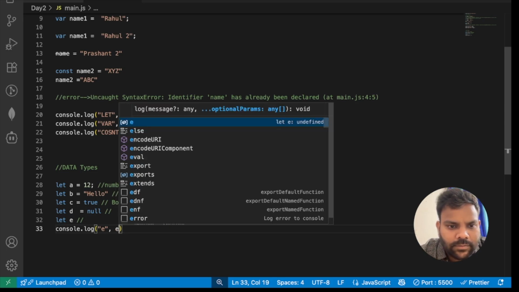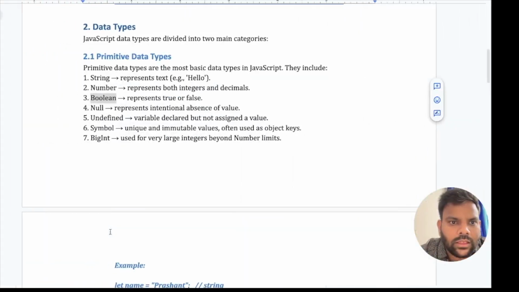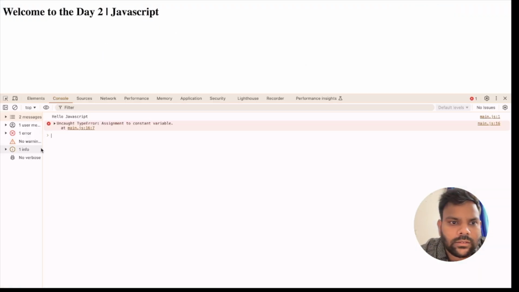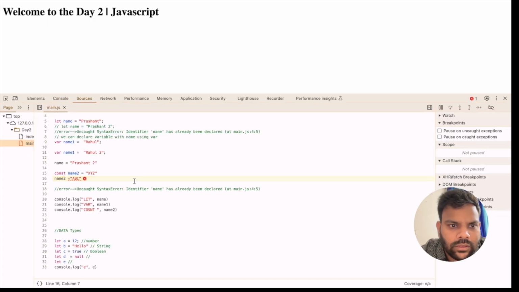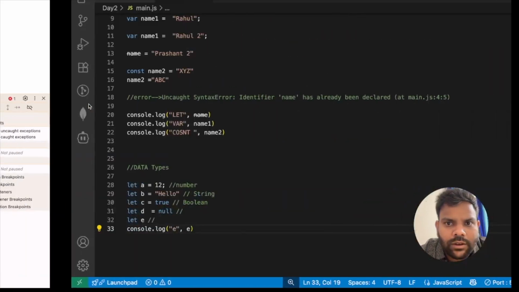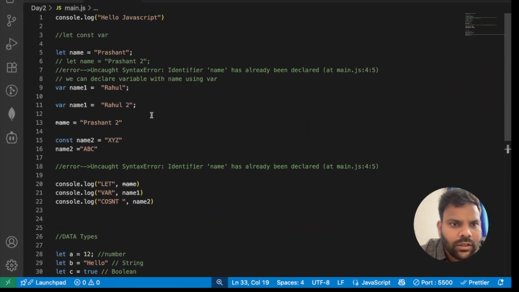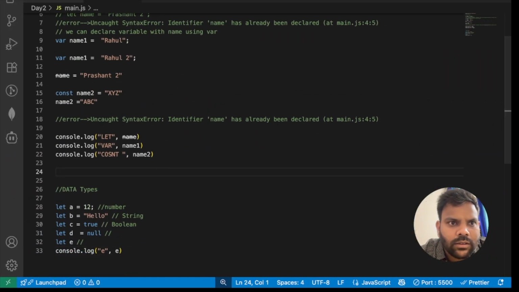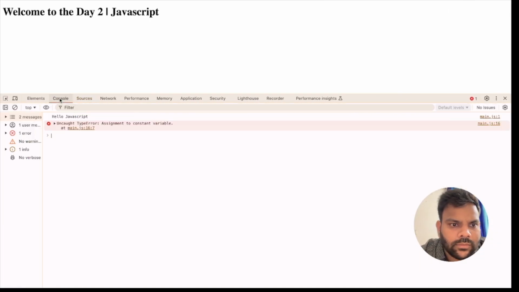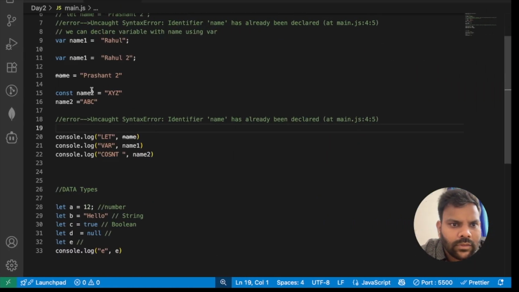We have some error. Yeah, we cannot assign a value, so this was the error.